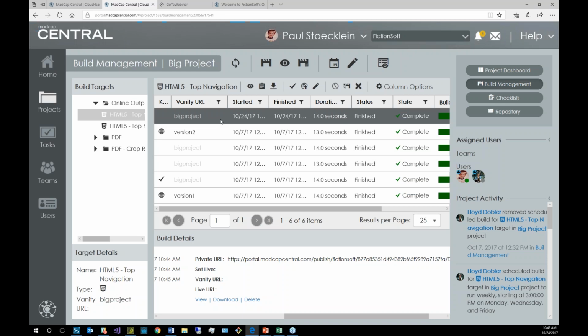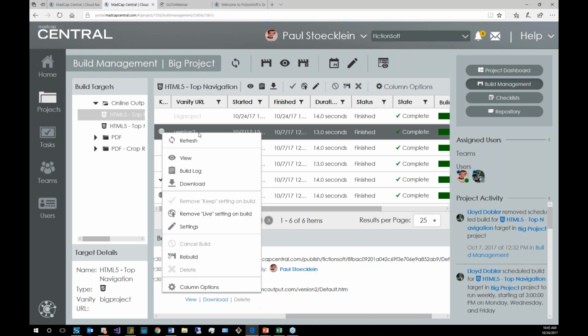Now there's one final thing that we did with builds related to the output, and that is the ability to exclude certain outputs from search engines.